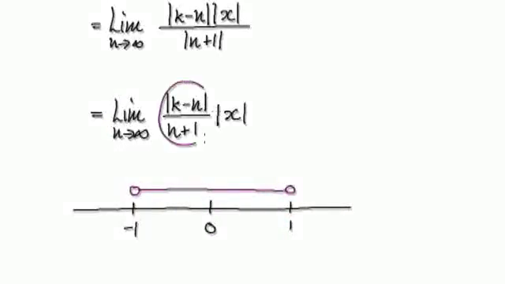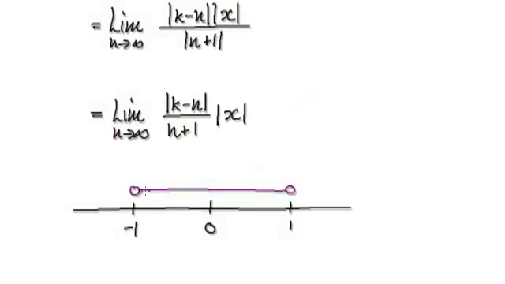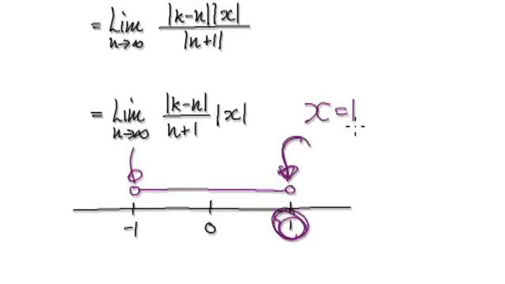So from here, if you look at this, as n heads towards infinity, this thing is going to head towards 1. So we will have convergence if the modulus of this is strictly less than 1. And we've concluded that if x is anywhere in between here, then we know the series is going to converge. Now in this video, we need to look at the endpoints. In this video, we are going to look at this endpoint here, when x equals 1.